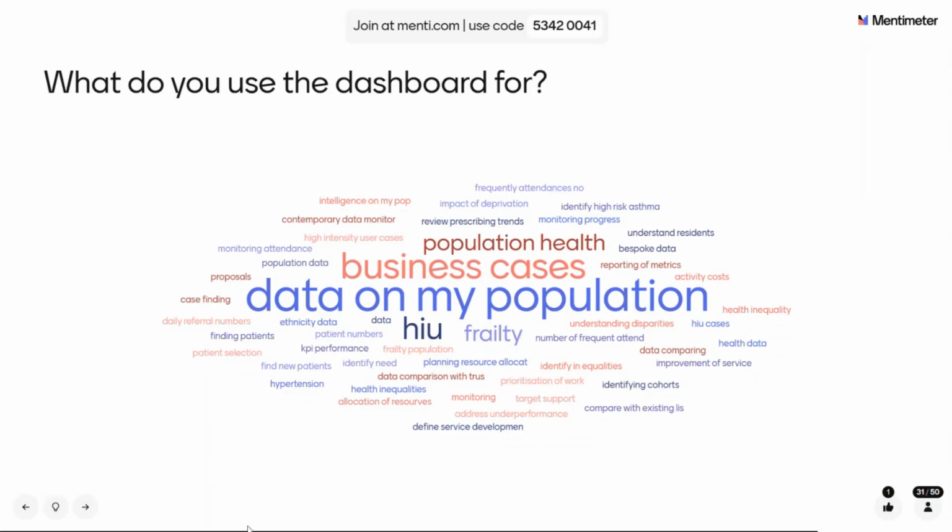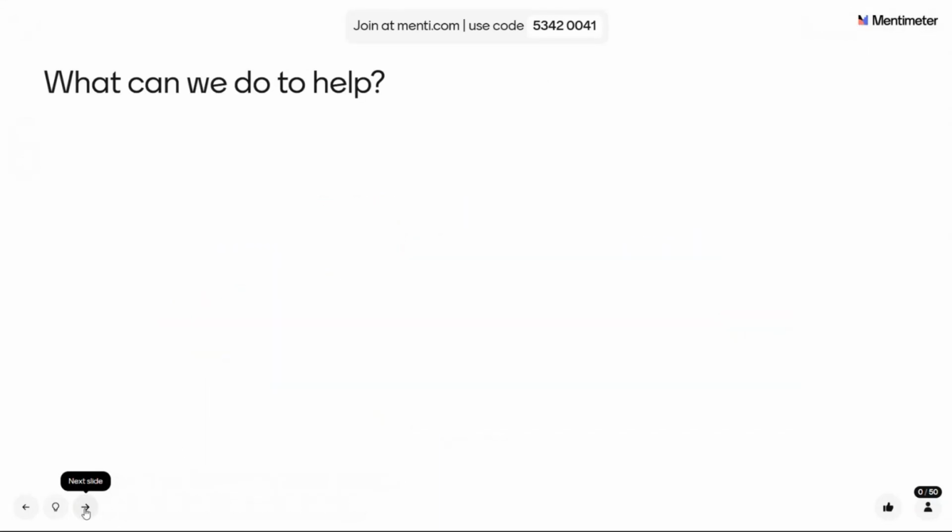Okay, great. I'll now move us to the last question, which is a bit more open-ended, and I will keep this open for the rest of the session as well. This is: what can we do to help? How can we assist you to use the dashboards more effectively, whether that be using it more frequently, understanding it more, or accessing the information that's held in there?